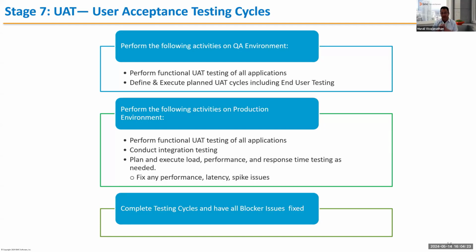So by default, when you get your environments, your dev and QA environments are usually not built for multi-user testing, put it that way. If you have concurrent users you want to test, your typical dev and QA environments are not built for that. They're built for a few users to log in and do functional validations and whatnot. But if you want to check your performance, response times, and load testing, all that, we have to do it only in the to-be production environment, right? So that's the key.